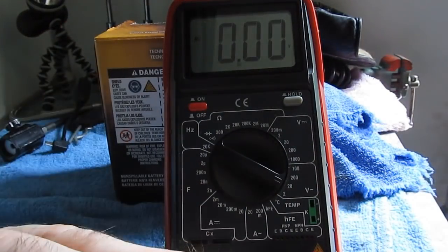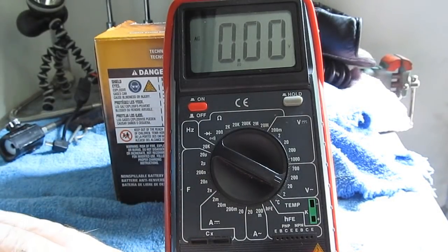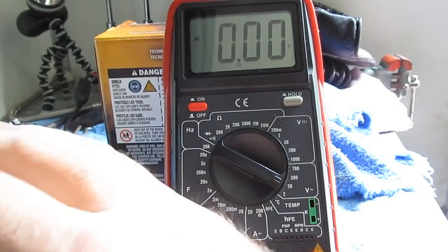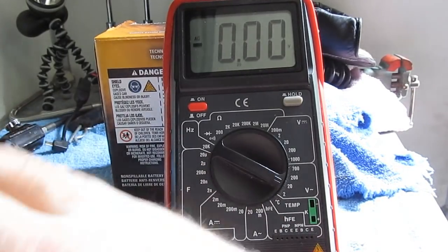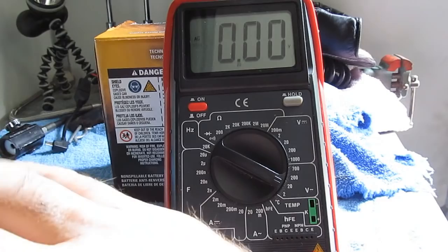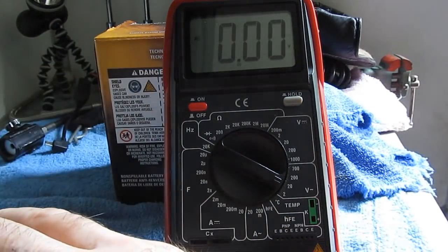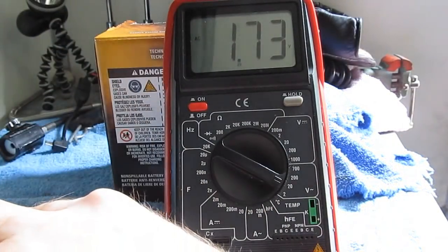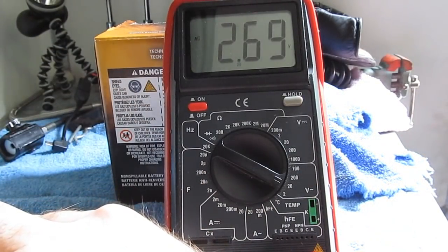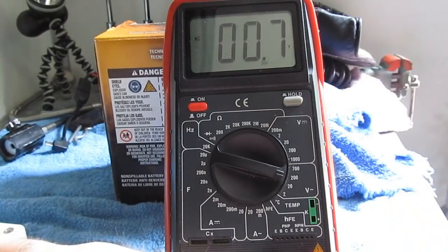So this being an averaging meter, this would be 2.5 times pi over the square root of 8. I had somebody write me some time ago that it's actually pi over the square root of 3 or something. I don't know, some BS number they threw out in the air. Again, this information is readily available in most manuals for the meters. If you don't know what you're talking about, just go out and read the manual. Let's try it here. 2.69, it's about right. This should be roughly 70 volts.